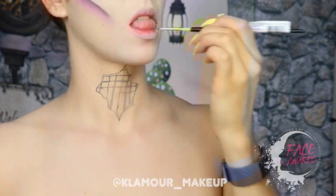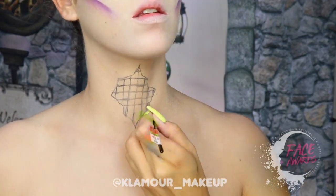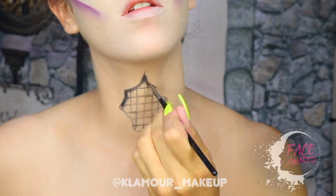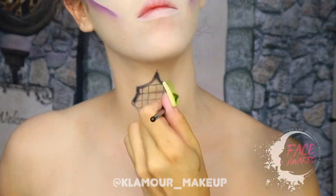I mean, I'm just licking the brush. Sorry guys, but that's just how it works. Now I'm adding some shading to the edges.